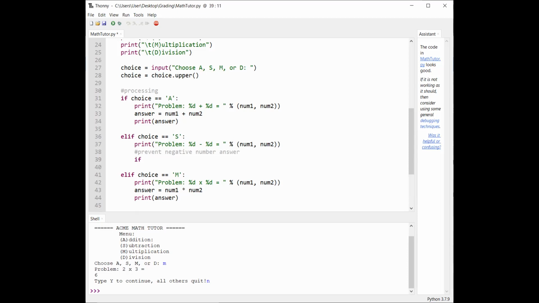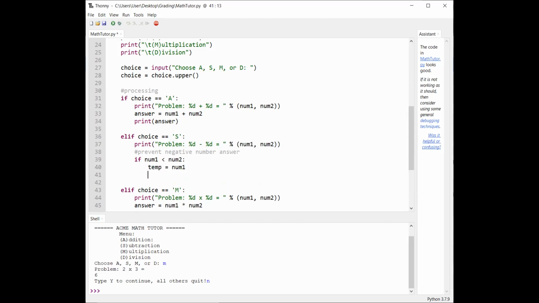So we're going to put in this. So if num1 is less than num2, okay, then we're going to have something called temp is going to be equal to num1. And then num1, let's see.